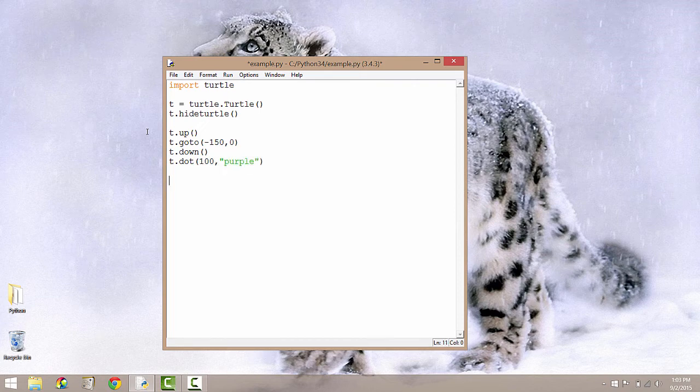The first dot will start with a center at -150, 0, and should be colored purple.